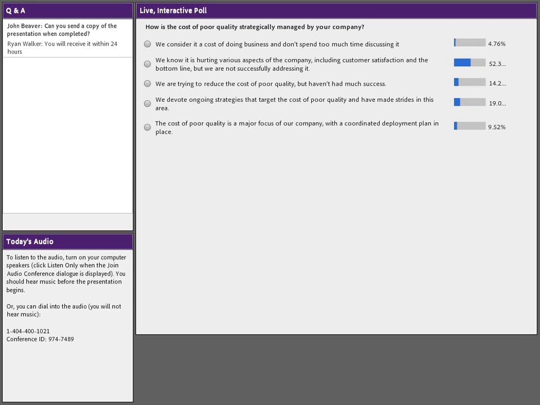The third one, about reducing cost but haven't had much success with it, that's the one we love to talk about, because the question is why. And one of the reasons we tend to see is that you don't get the finance people to truly understand it up front. Cost of poor quality comes from the operational side, but the finance people need to be brought on board. So if you're having trouble with that, always try to get the finance people up there first.